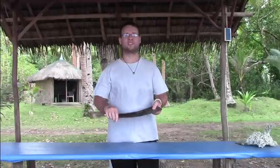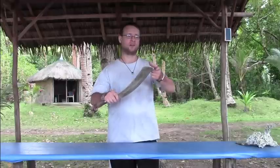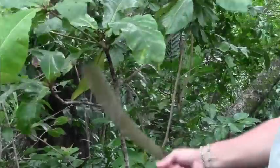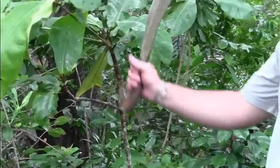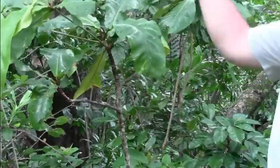One of the reasons is that curved shape of the blade is actually a little bit of a disadvantage in the tip area. When you try to strike a small branch or vine that is hanging in front of you, it might just slip away without getting really cut.